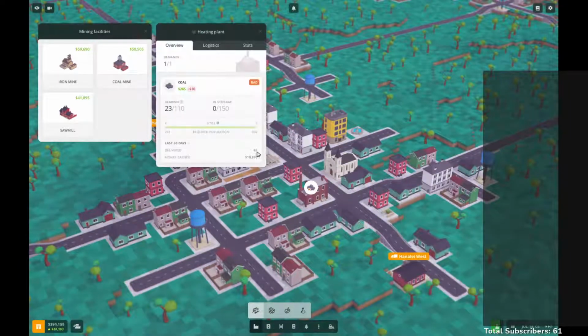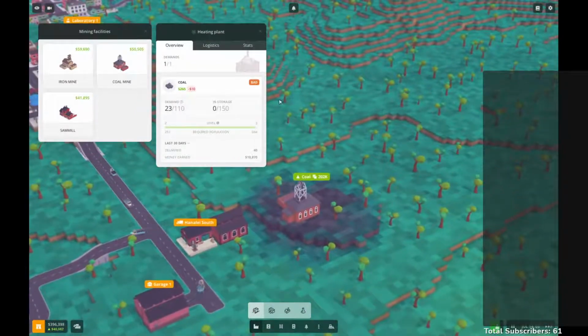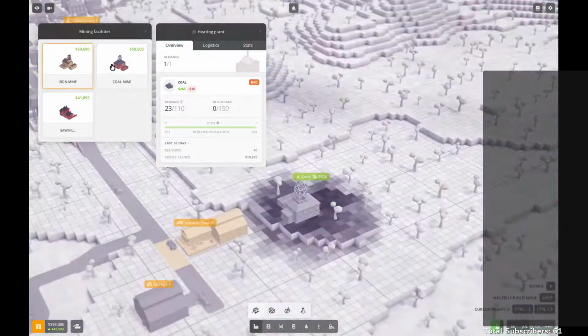This coal here, is this new? No, it's not, but they're not doing a very good job, which means I don't have enough coal manufacturing. So let's drop down some coal mines here.